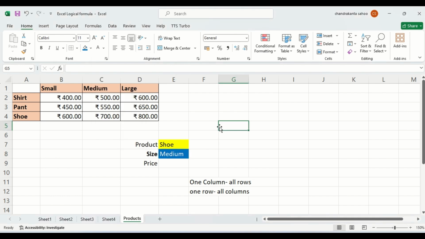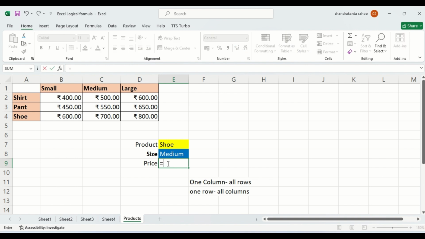So we want to see the answers here. Take a medium size shoe, for example. For that we are asking for a product and size, both two aspects. In earlier lessons we were asking for only one, only product. So we can use equal to.